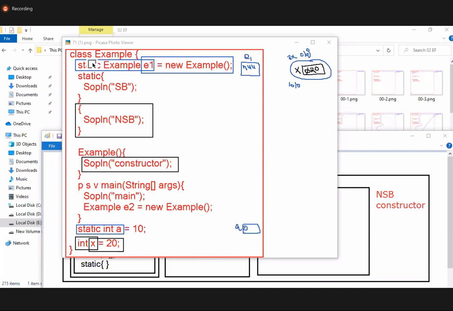Tell me, if the static variable is a reference variable assigned with an object, then what is executed? It executes the non-static block, non-static variables, and constructors are also executed. This idea should become simple when an object is created. Why are you confused? Confusing because you are using your brain. If you don't use your brain, you never get confused. What is the next step? Tell me.